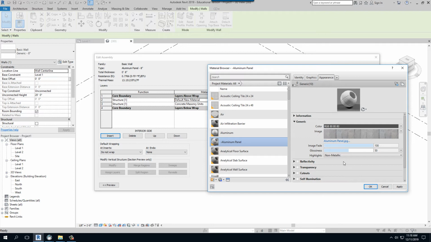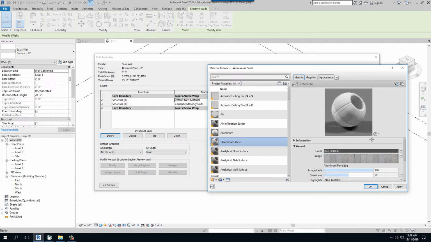Now that image is assigned there. One thing I want to do is make this area where it shows you what it looks like a little bigger. I'm going to go over here to this selector and select the thumbnail we want to look at so you can see what this image looks like. I'm going to click on it, and in the scene, I'm going to say I want to see walls.